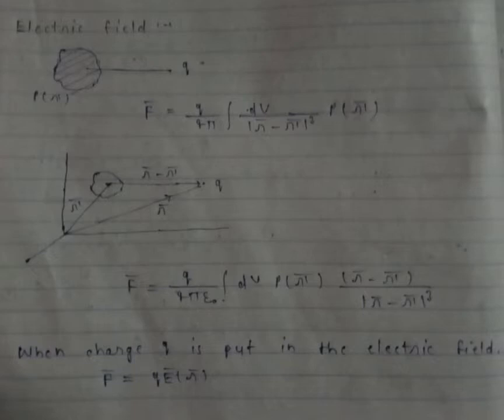Now, as far as calculating the force on q is concerned, whether I think in terms of field or I think in terms of these charges being brought together and there being a force, it doesn't really make a difference. Then why am I introducing such an idea of a field? Is it real? Can I really check that if there is a charge distribution, it creates this field around itself? We will see later in the course that it is a real quantity that is capable of propagating from one place to the other. So it's a real entity.